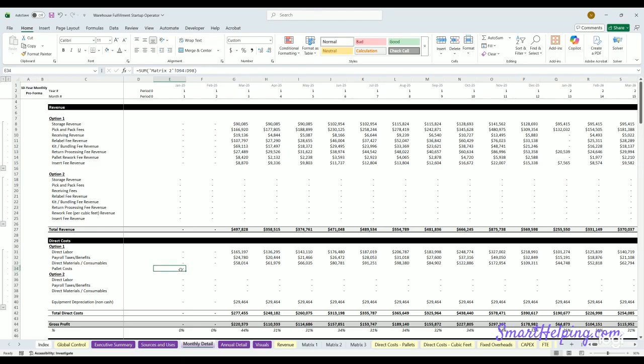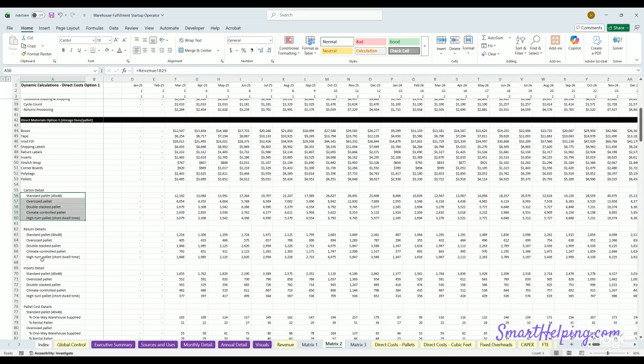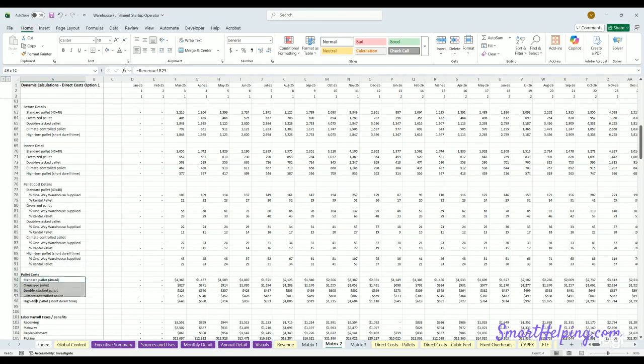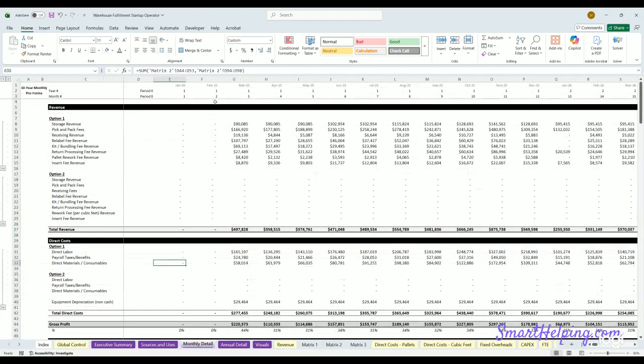Oh, I did. I did. Okay, never mind. That doesn't need to be added. So I'm glad I checked that. I'm already adding it in the direct materials and consumables. So D44 to 53. That's good to know. 44 to 53, and then 94 to 98. Yep, 94 to 98. So that's that.